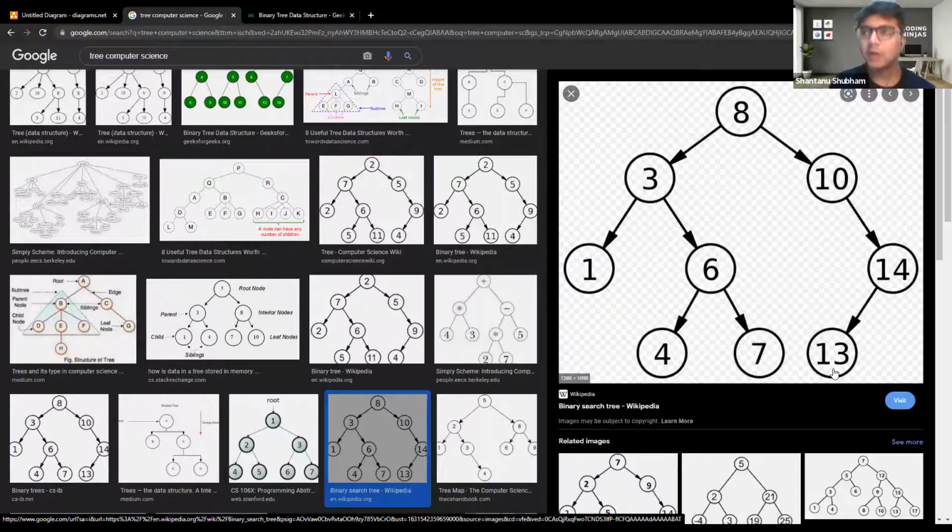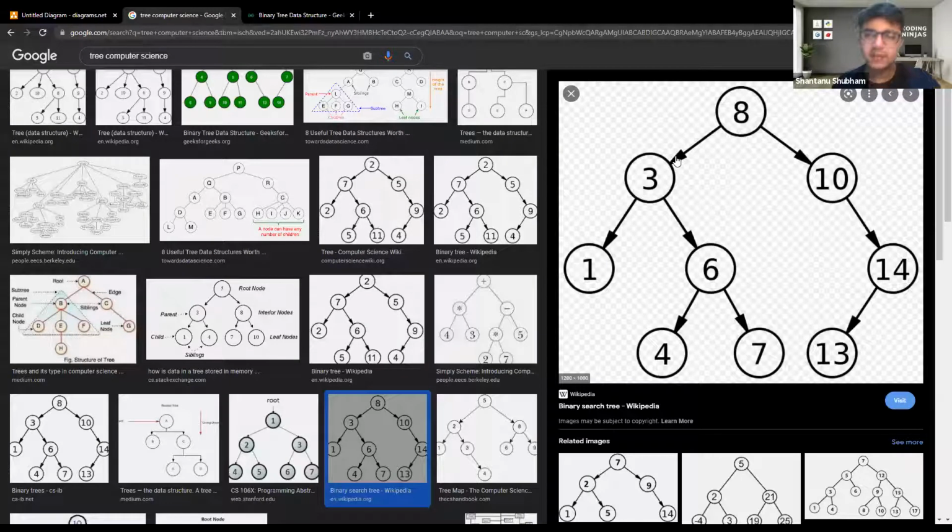All right, great. Now a binary search tree, first of all, is a binary tree. So this diagram that you're seeing on my screen is definitely a binary tree. But in a binary search tree, there is one extra condition. That condition is that when you have a parent and the parent has a child, then we have to decide on which side the child must go. For example, let's say 8 is a parent and there are 2 children. 3 is one child and 10 is one child. So technically we can also keep 10 here and 3 here. Can we do that in a binary tree? We can keep 10 on this side and 3 on this side.